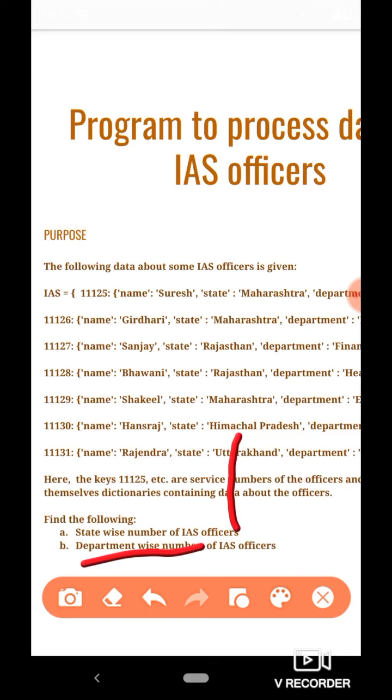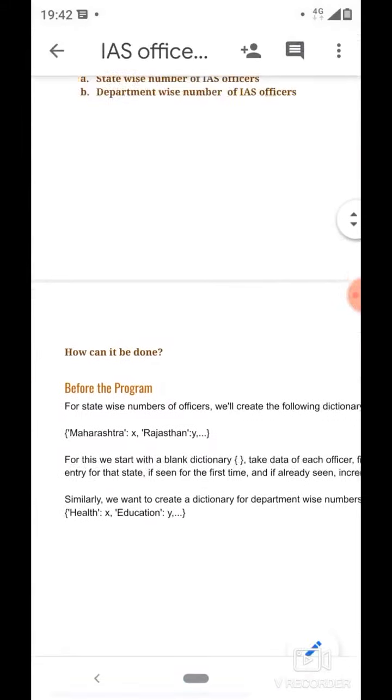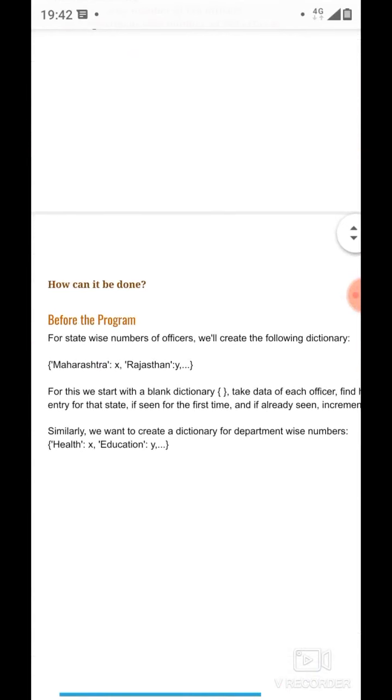We want to find for each department how many officers are working. It does not include any consideration of state this time. All the officers working in the health department of maybe different states will be counted together. Now you can pause this video here and think how this can be done.